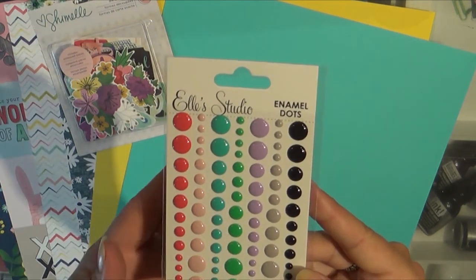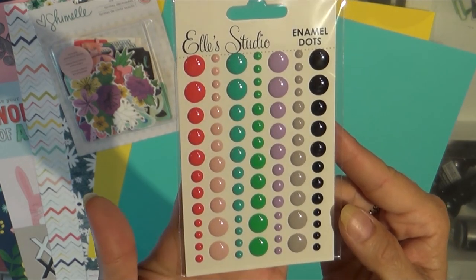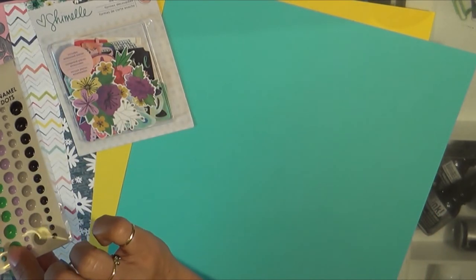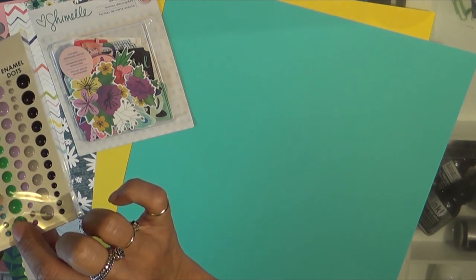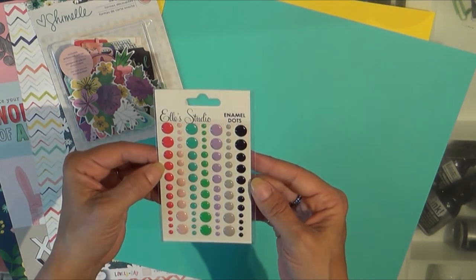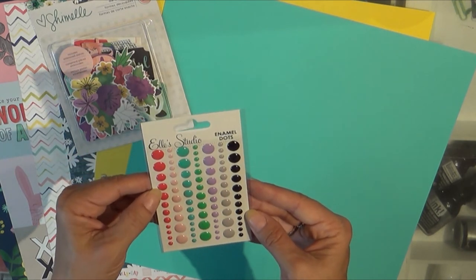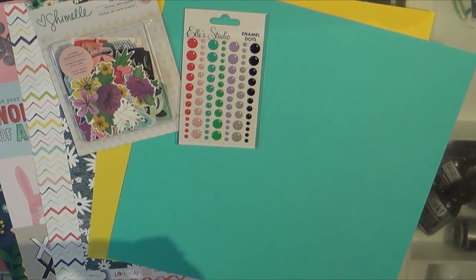These are the L Studio enamel dots and they match super duper well. What color is this — that one's green, but the one on the far right, is that orange? It's more of a light red. My daughter says her worst ones are reds and pinks and orange — blues and greens are easy. The things you find out about your 21-year-olds.